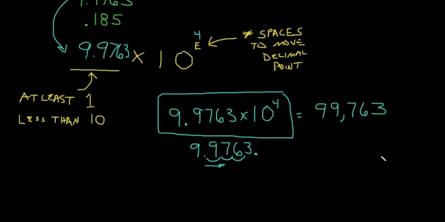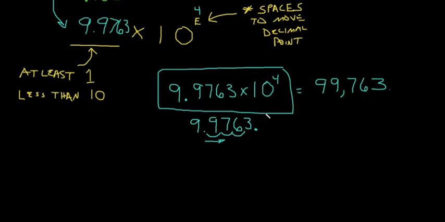And you're saying, well, why not just write 99,763 and forget about this? Well, you could, because this isn't a really large number in scientific terms. This is a large number to us. It'd be certainly a large number in my bank account, but it's not a large number in scientific terms. Some scientific numbers might have as many as 50 spaces after a decimal. So this is a relatively small number in scientific terms, but these are equivalent. And the decimal, we're not going to write it. It goes right there.